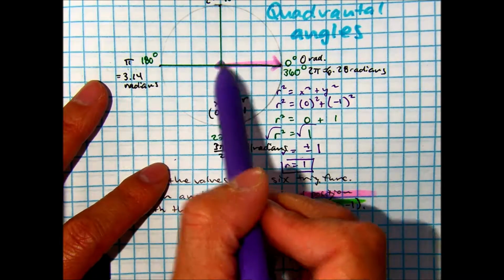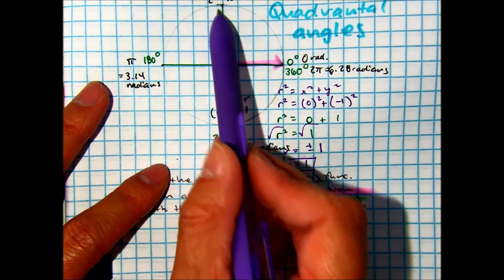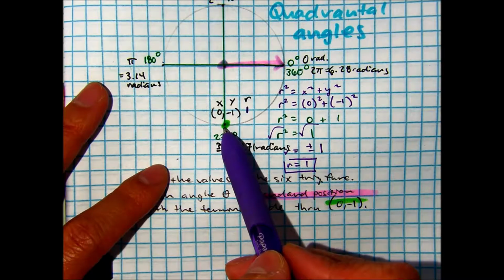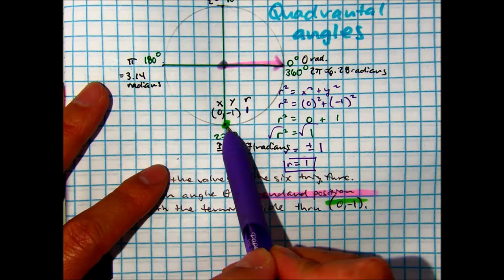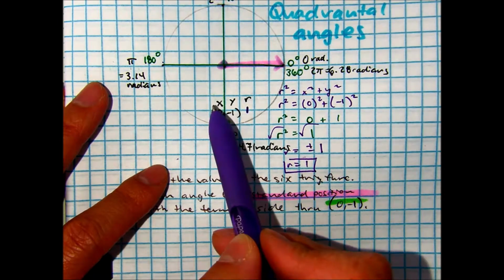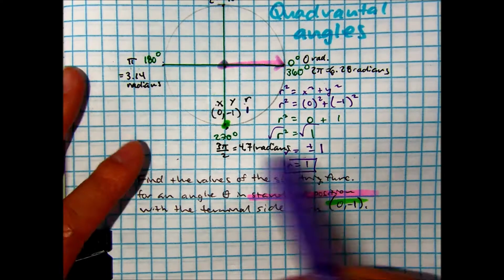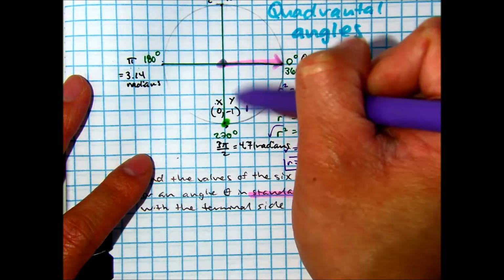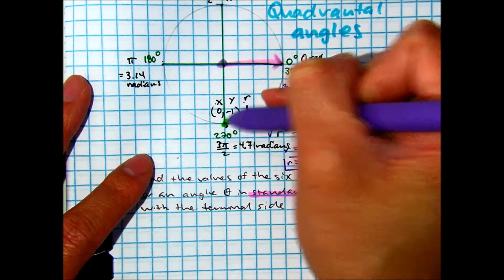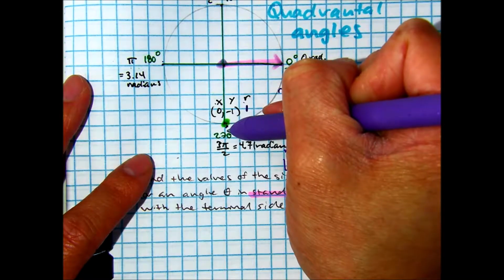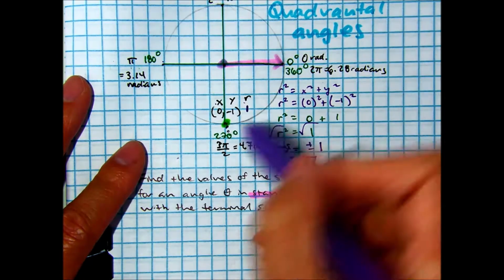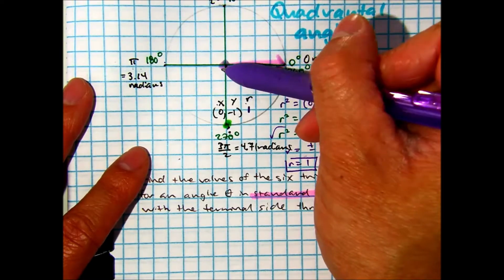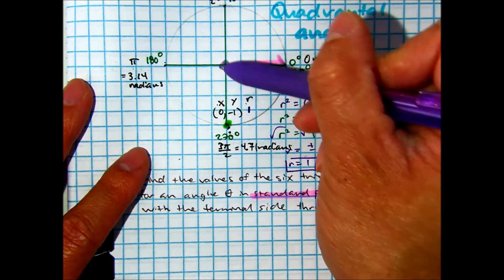But these quadrantal angles stop on the axes. And in this case, we stopped here at (0, -1). Now, you can't form a triangle, but I still have x's, y's, and r's. Here's a simple way of solving for r in this problem. If you know the y value went down 1, that means your radius is also 1. So there are 2 ways of finding r equals 1. You could have used the Pythagorean theorem, or you could have just counted because the y value went down 1, therefore the radius is 1.